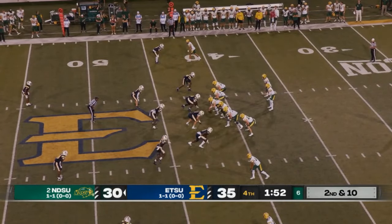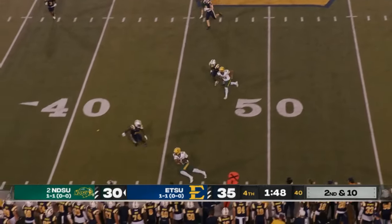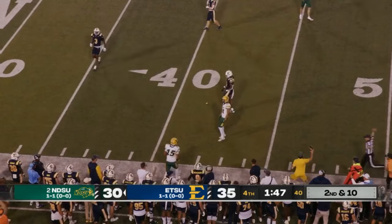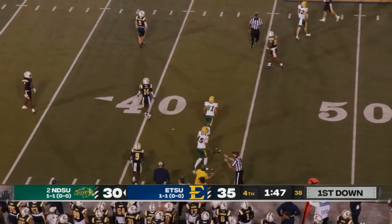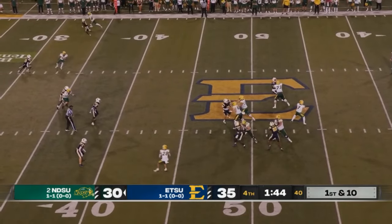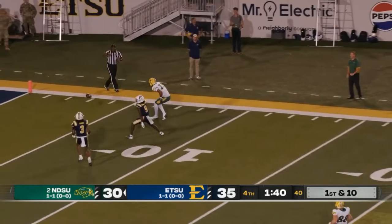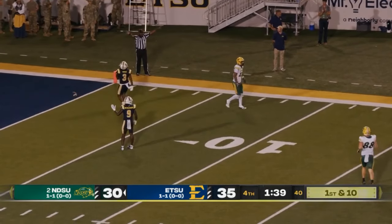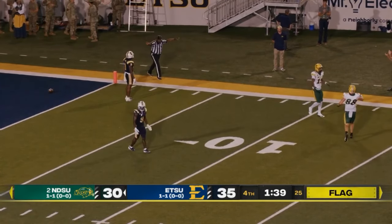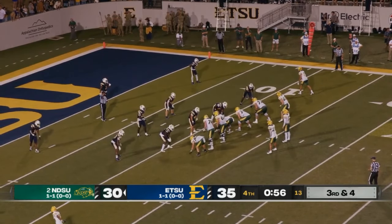Miller makes his read. Now snaps it. Another blitz. Throwing left side again, this time caught by Collins. He's got the first down out of bounds, just inside the 45. There's so much continuity among the coaches. And Miller, with plenty of continuity, wants to take a shot, looking for Collins, incomplete, and a flag. And State has no chance to get back and win the ball game.